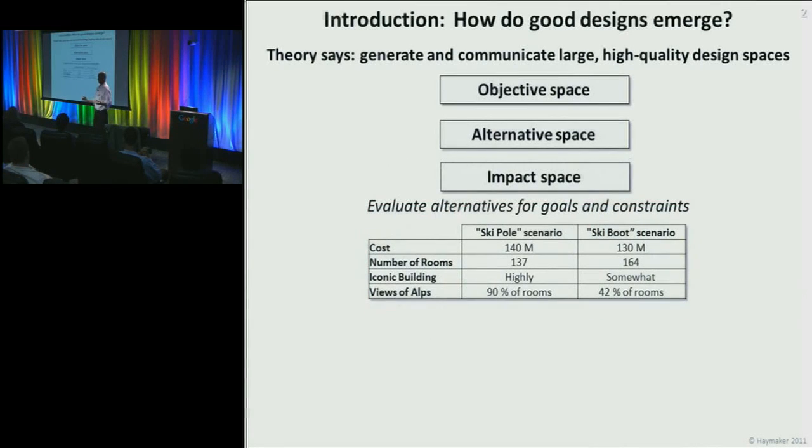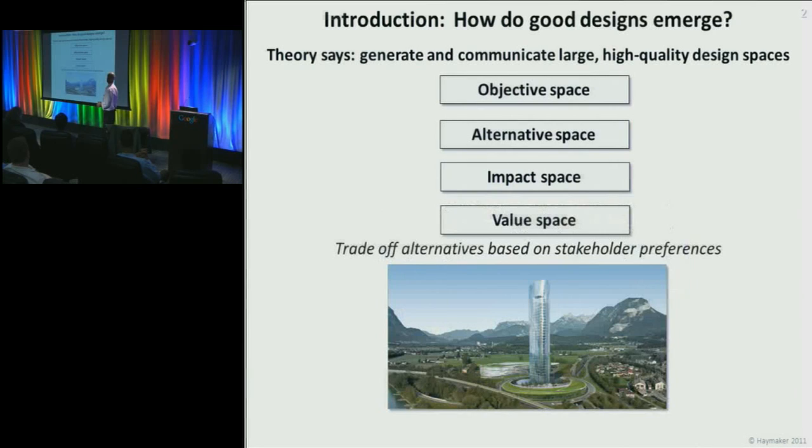Next, we need to understand the impact space. How are these different alternatives going to perform in terms of all these different objectives we're concerned with and all these different issues? And then finally, we need to make some value assessments. We need to finally pick a design. Well, this one's better for energy, not so good for aesthetics. This other one's vice versa. Which one are we going to choose? Which one do we think is going to be most sustainable for us, our clients, and users going forward?